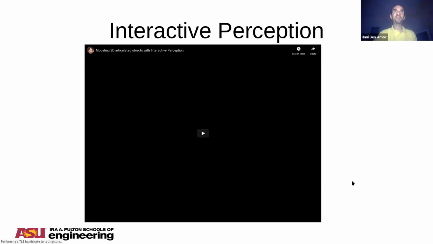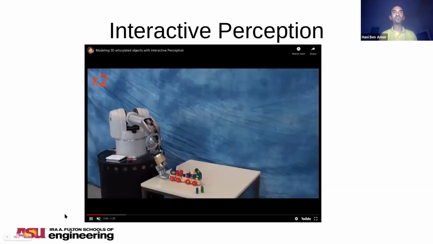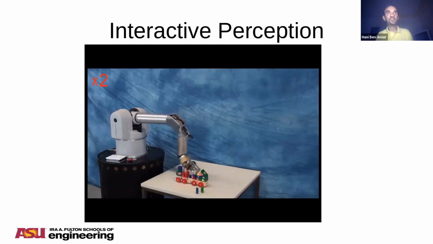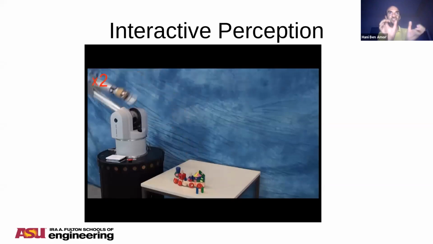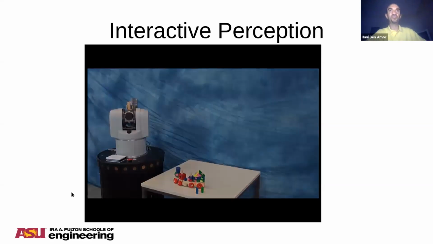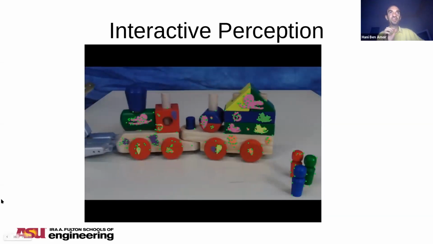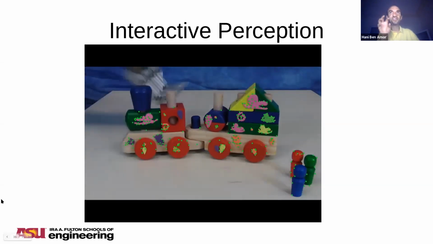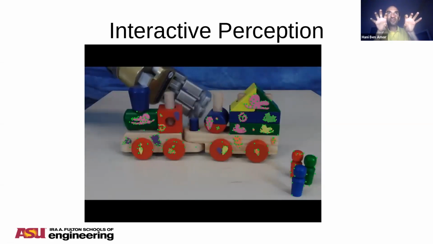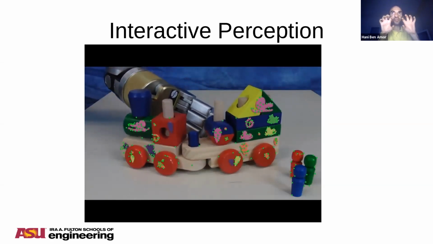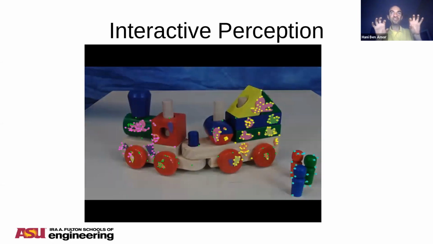Here's another video of that, highlighting how this could look in action. So the robot is just prodding this object, and it's trying to figure out how the object is structured, and how the individual pieces belong together. And so here, for example, it's touching the object and it's tracking pixels. Some pixels are moving together, others are not moving together. And then it's using that in order to figure out the structure, the individual elements of this object.